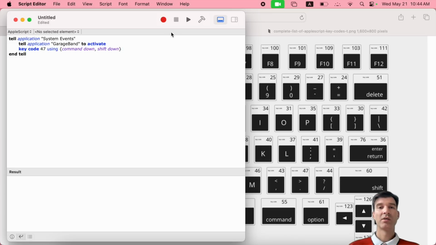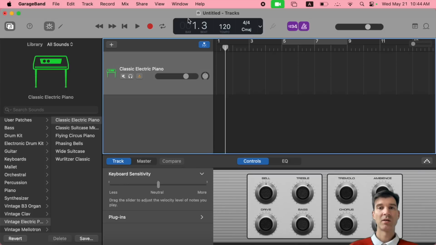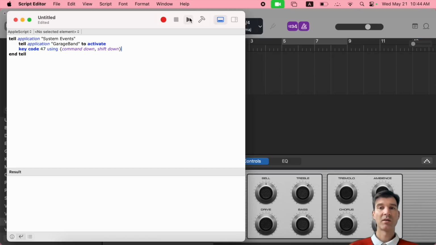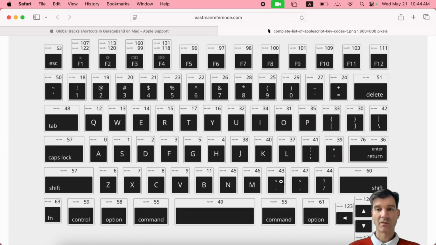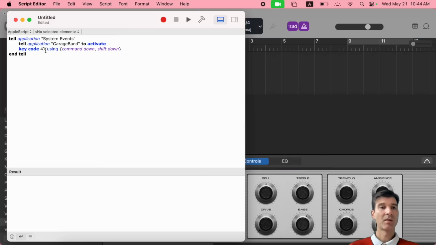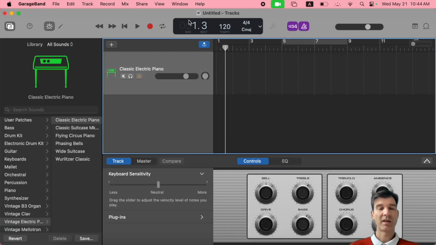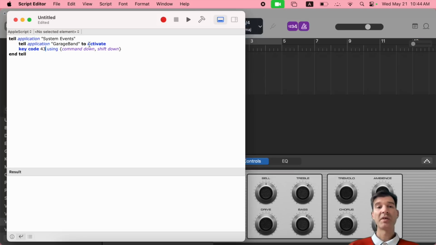There we go. So if I run this, as you can see, the range was moved to the right again. And then if we use 43, we can move it back like that. One more time, and it's back at the start. So with this syntax, you get access to every single shortcut, which means every single action that you can perform with shortcuts, which is pretty powerful.